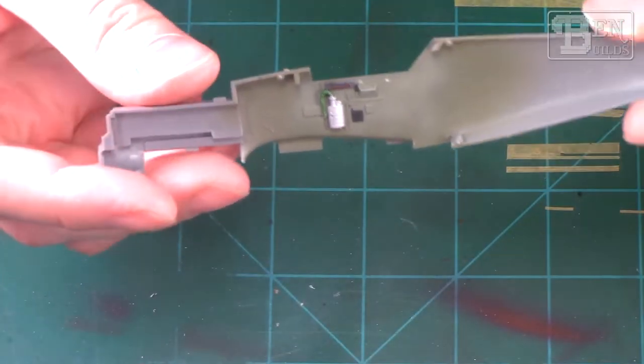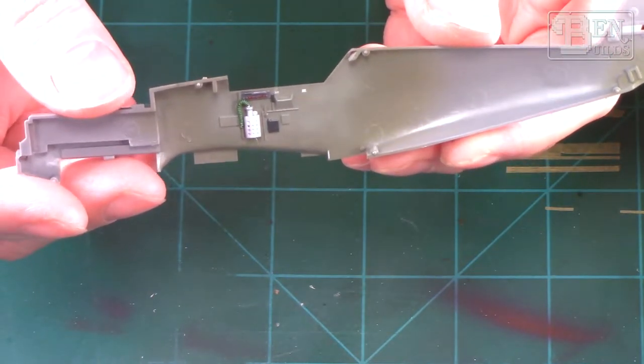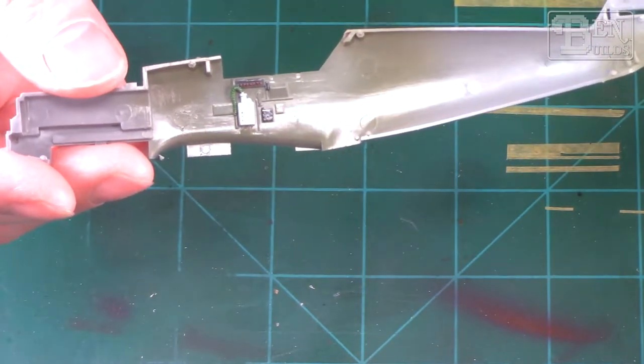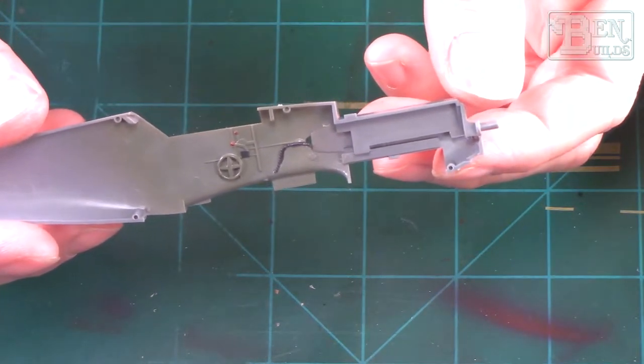Now, last time we overcoated all the parts and pieces with an RLM-02 by Vallejo. I then took a little bit of white and mixed it together and hit a lightning coat here to kind of fade everything out to help with my weathering. Did that on both sides, as well as the cockpit tub itself, and I think, honestly, it's going to help me out immensely.